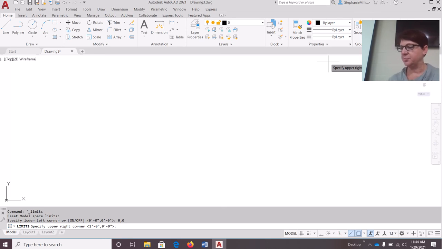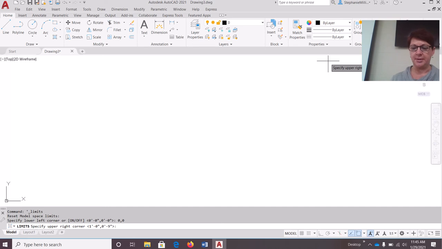So you could say this thing is probably a 300 by 300. Well, I don't know that I have a paper size that is exactly 300 by 300. I've never seen a piece of paper that was actually square. So the limits are probably a little different, and that's something that you'll learn as you progress through this course or even into an architectural course later.